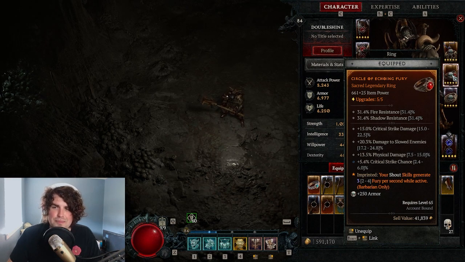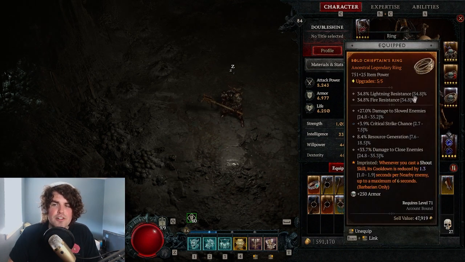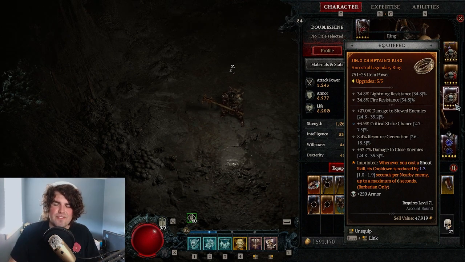This one, again, is pretty garbage too. It's got crit chance on it, but then the rest is just physical damage, damage to slowed. It's got crit damage, which is really good. But if I get vulnerable damage, or if I could get resource generation, this ring would be so much better. Again, this damage to slowed enemies, this physical damage, it seems like a lot, but again, it's all one big bucket, and so it's a lot less valuable than it looks.